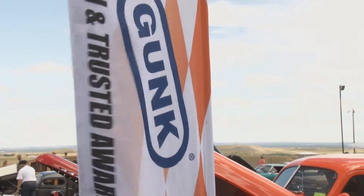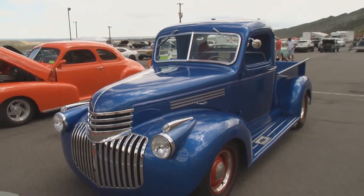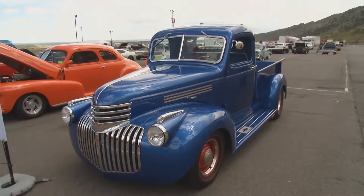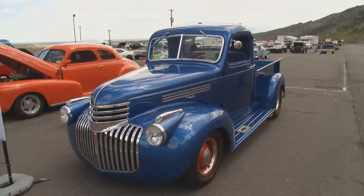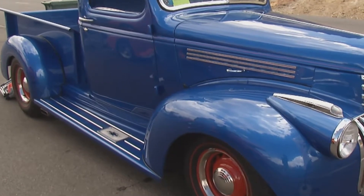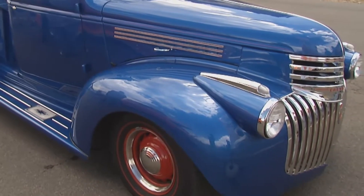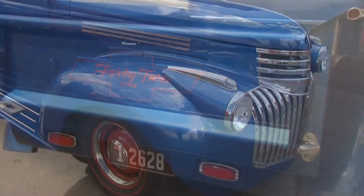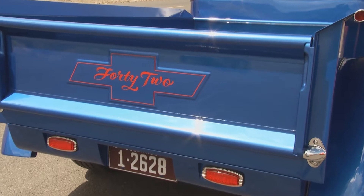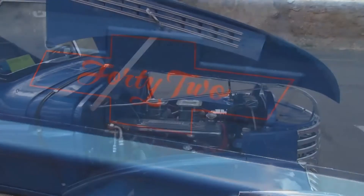The story behind this 1942 pickup truck goes all the way back to World War II. Steve, tell us how it all started. This pickup was sitting behind a guy's shop while I was working, and I studied it for eight years. I came to find out it was a 1942 pickup sitting in the weeds. It was built the second week of February 1942. On the third week of February 1942, all civilian production stopped.